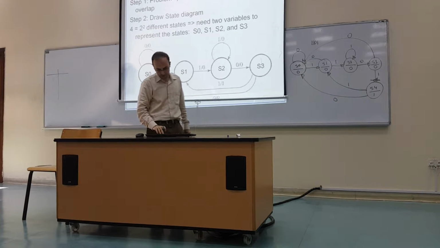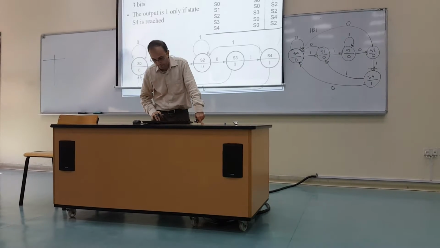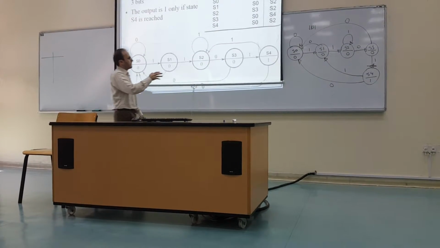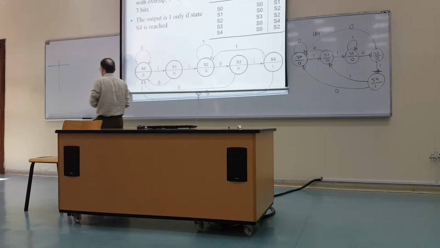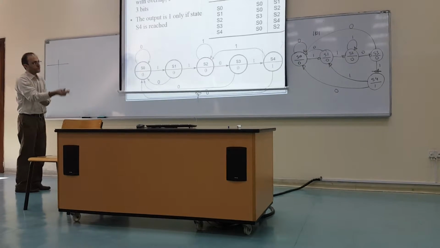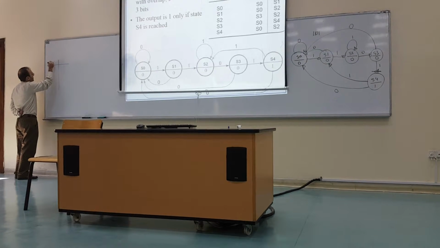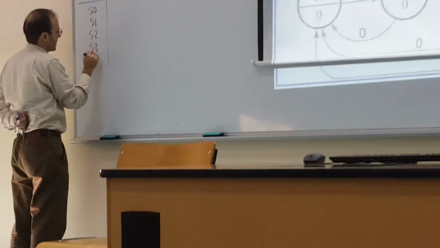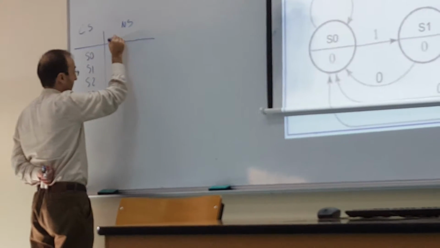Let me see if I have a state table here. Now again, this example talks about the Windows lab, that's why it brings it back. But anyway, we can draw our own state table. You don't have to follow this. This could be another example that you can exercise with. Okay? So this is the current state, and I have S0, S1, S2, S3, S4. And here I have the next state, for x equal to 0 and x equal to 1.